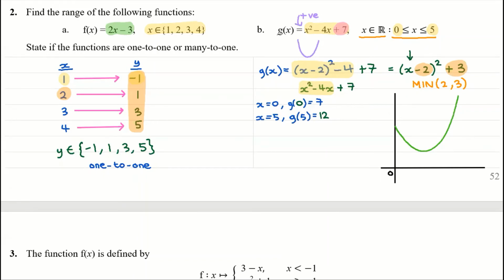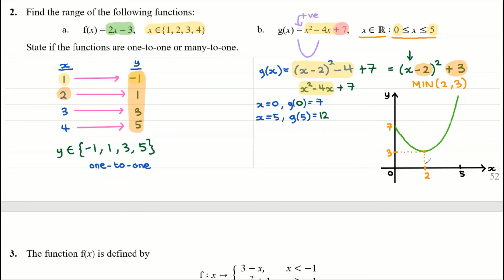So this point over here is when x equals 5. Okay, we have x equals 0 already labeled. We have a y-intercept at 7. There, so y equals 7. We have a minimum point, okay, which occurs when x equals 2, and y equals 3. So that's also very important. You might just want to indicate that maybe with some dots or some lines just to show that you're reading off the point 2, 3.